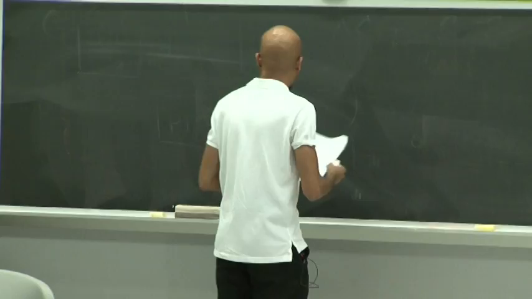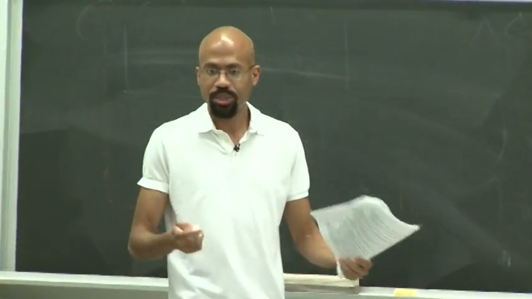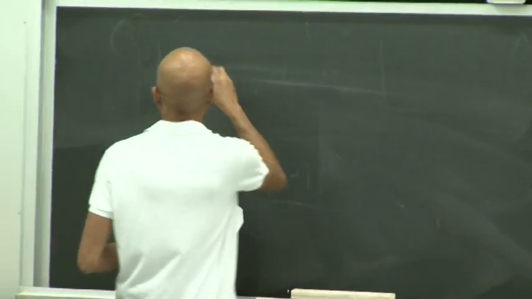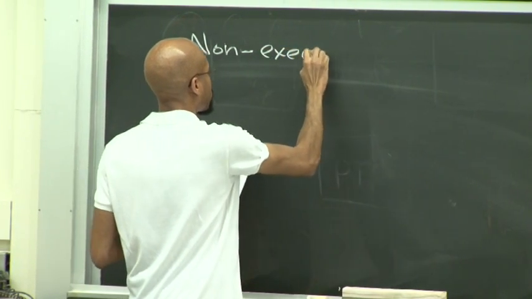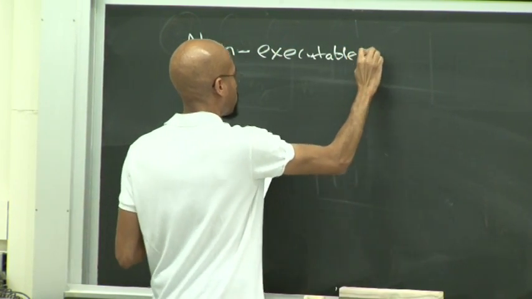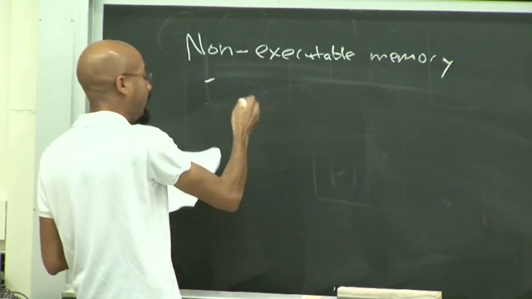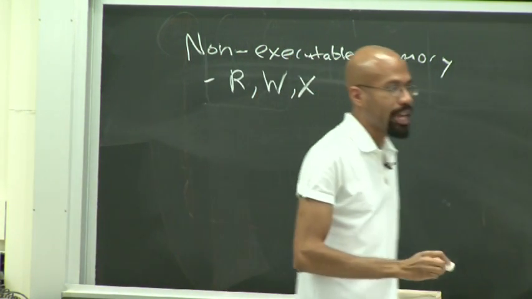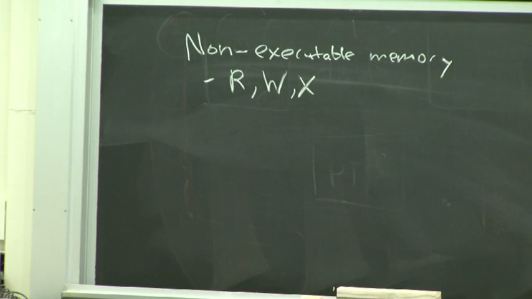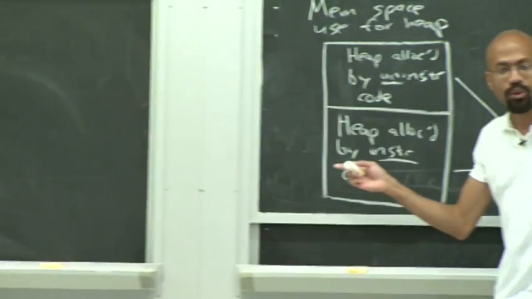Now we can think about 2 other mitigation strategies for buffer overflows. They're much simpler to explain and understand. One of these approaches is called non-executable memory. The basic idea is that the paging hardware is going to specify 3 bits for each page that you have in memory: read, write, and execute. Can the program read that memory, write to it, execute it? The first 2 bits are old, right? They've been around for a while. That last bit is actually a fairly new construction.